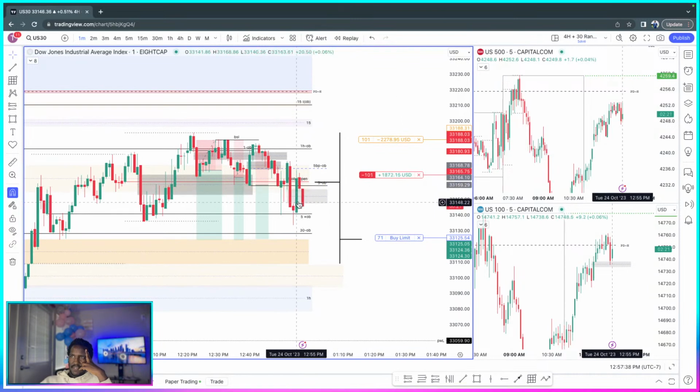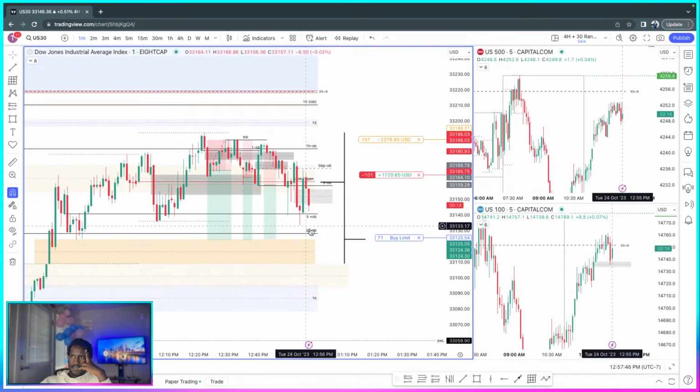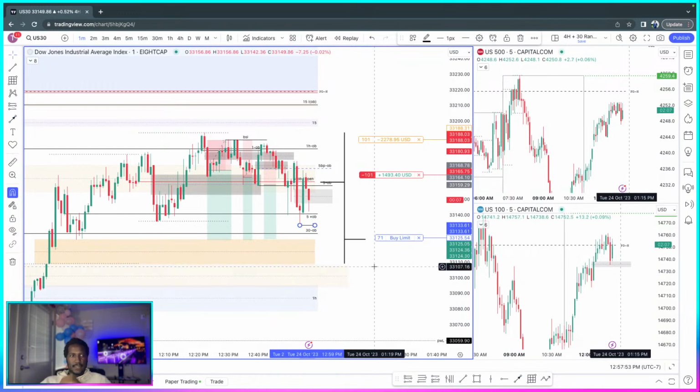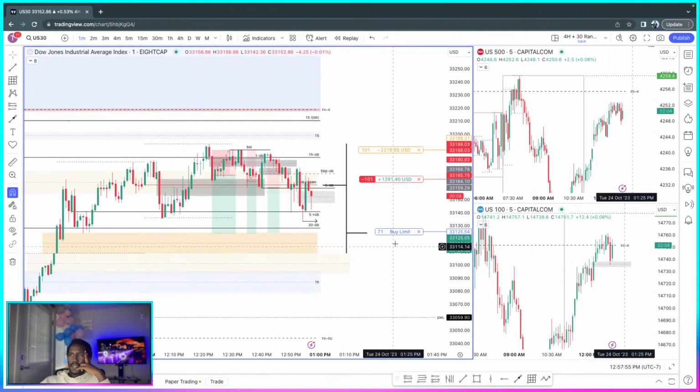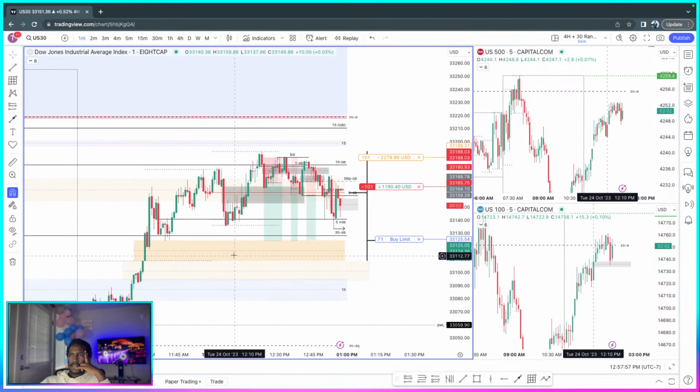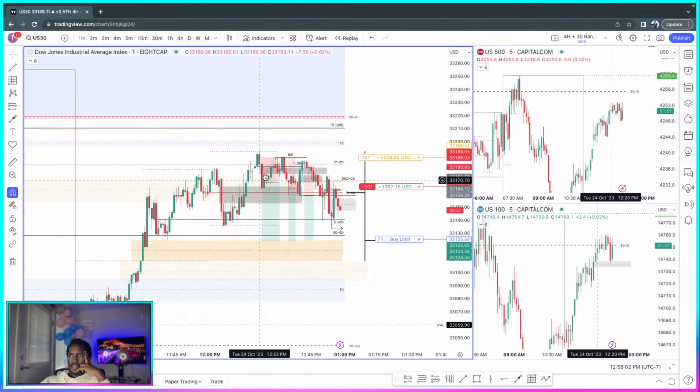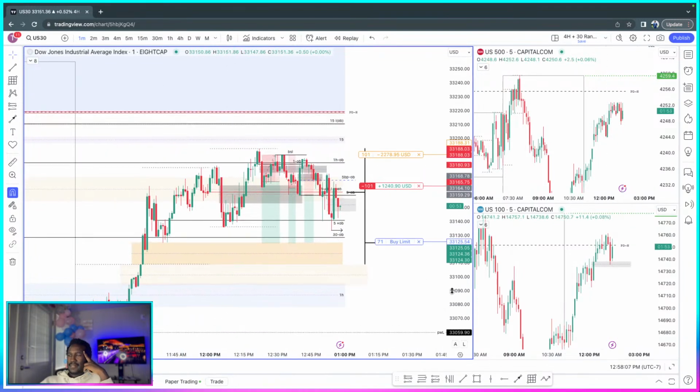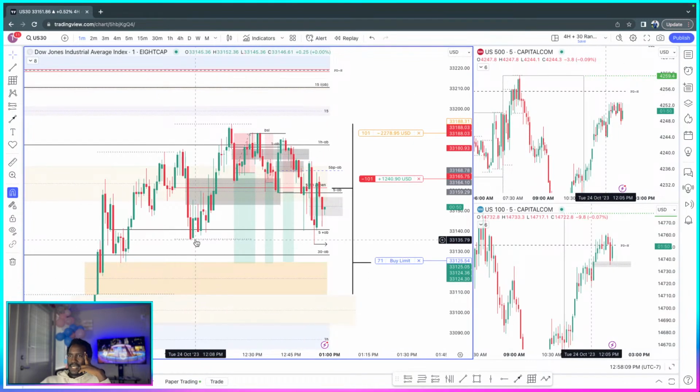We do have another fair value gap here, so I would like to see if this closes. We have 18 seconds to see how it will close. If they break below this low, then I do believe that we'll be getting to this spot right here. If not, then if this was a small sell side model, then we've finished it. Buy side of the curve, sell side of the curve, we finished. But then, remember what I told you about this candle not having, was it this one? I believe it was this one. No, I think it was another one.